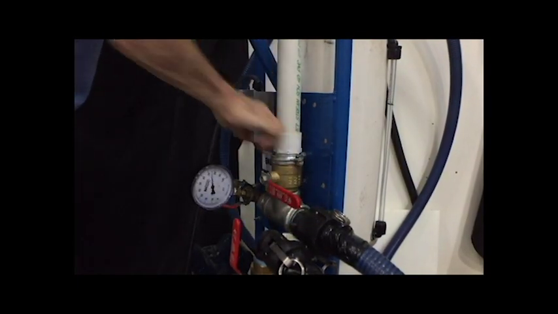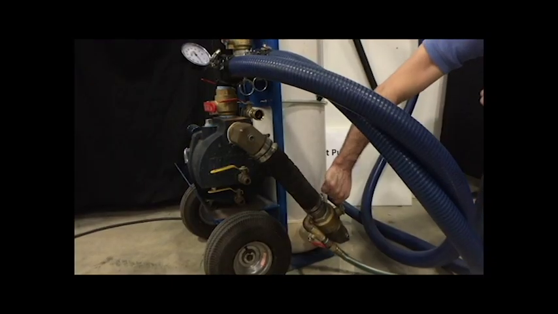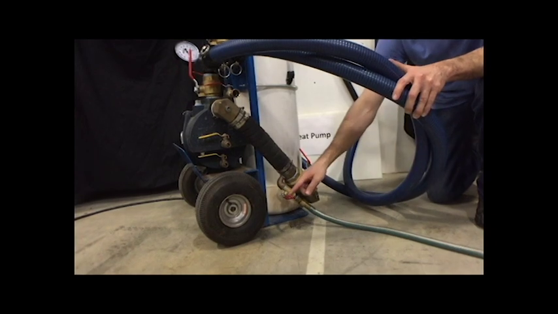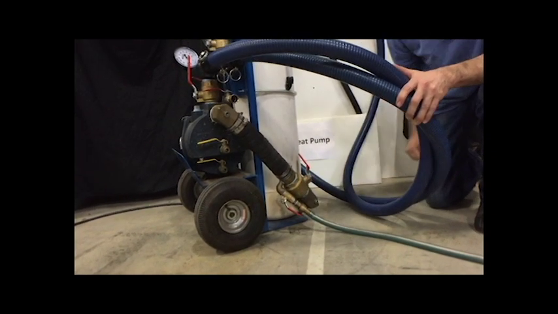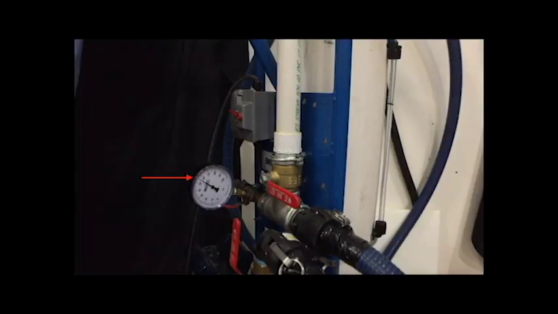Repeat these steps, providing a surge of pressure to the ground loop until the air has been purged. Remember, the only way to tell if the loop has been sufficiently purged of air is by deadheading the pump and watching the fluid level drop at the sight tube. It should drop no more than about three-eighths to three-quarters of an inch on a typical residential system. The actual drop will depend upon the amount of pipe in the ground and the fluid temperature.